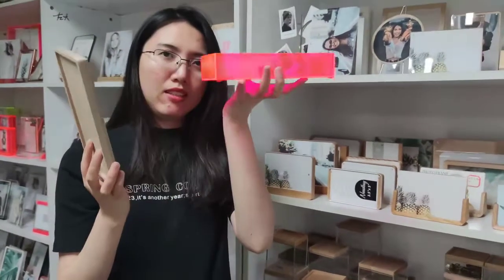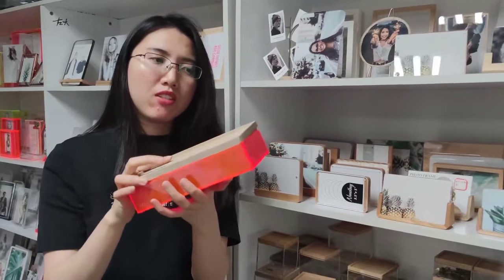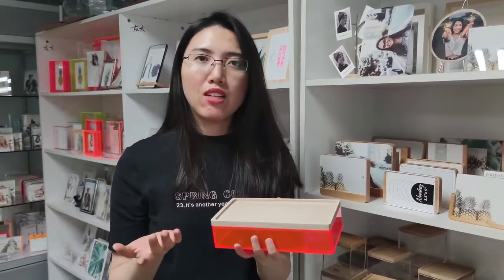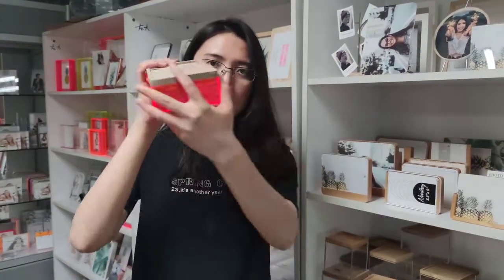We also can do it in neon acrylic combined with real wood. Different acrylic materials, acrylic colors are okay to combine with wood material. And I think it's good looking as well, right?